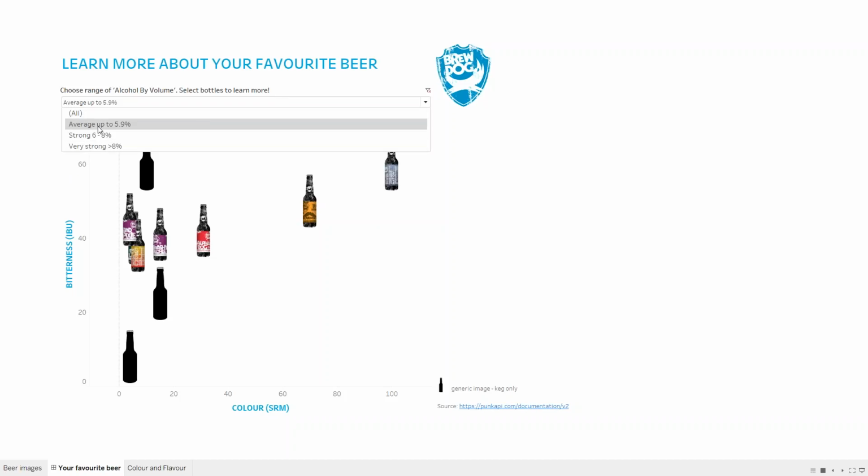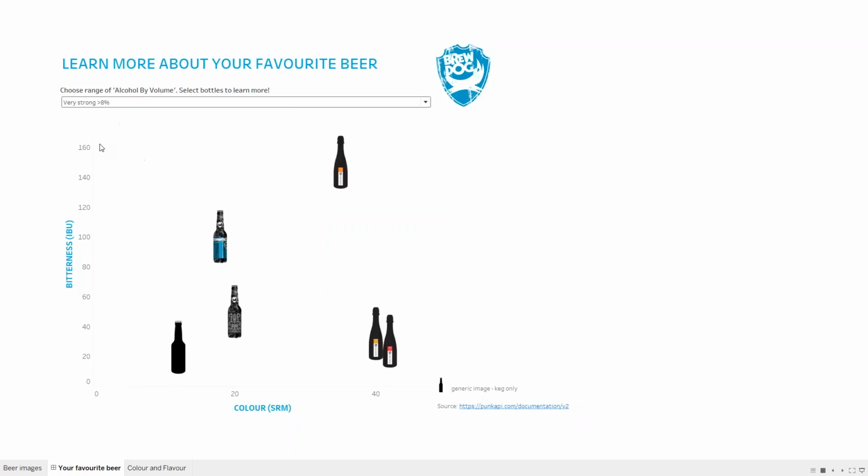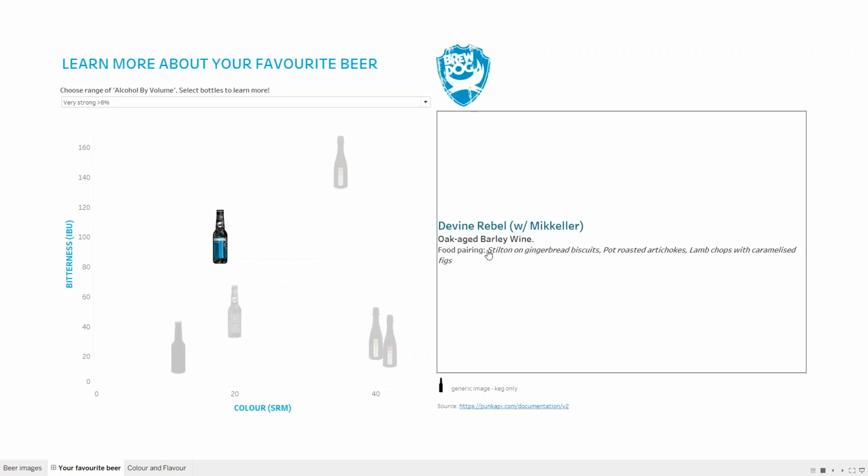So for example, if you are drinking a beer that has more than 8%, you can easily find it on the scatter plot, which is maybe not too specific because the bottles are quite high, but in the end, I figured that it's not the main point of this visualization. It's just to click on the beer and then learn what you can pair it with in terms of the food.